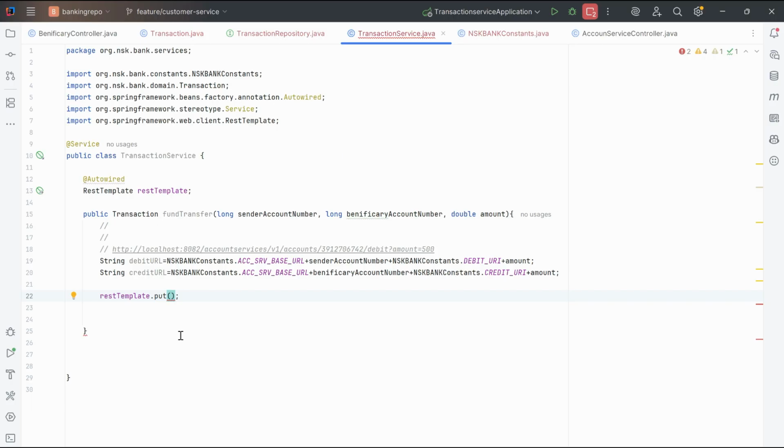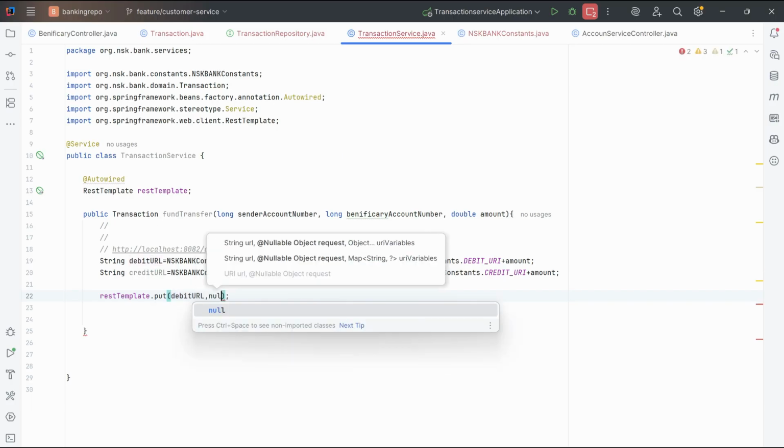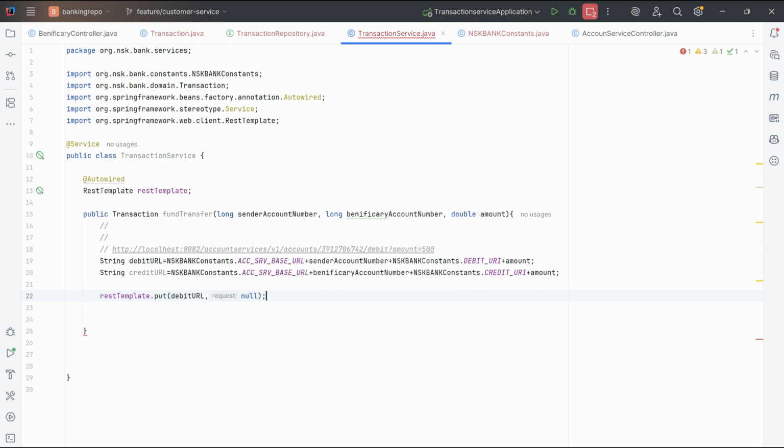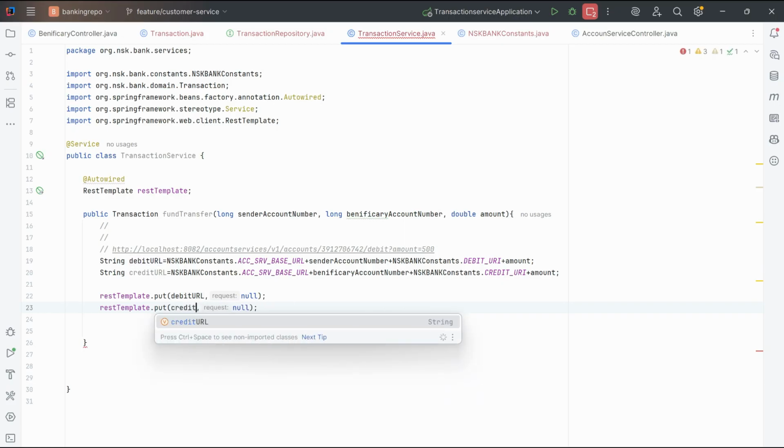Now I'll be passing the debit URL, and here we are not passing any variables. We don't have any other variables, since we're passing the variables directly in the URI itself. So I can copy it. This is for the debit URL. Once you debit the amount, you need to credit the amount, so you just have to use the credit URL.